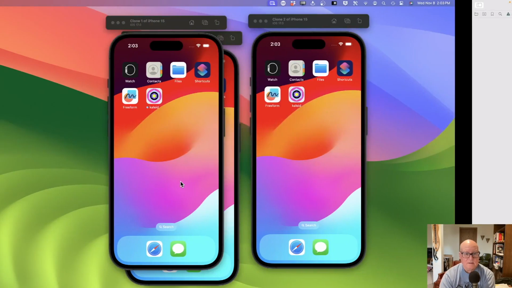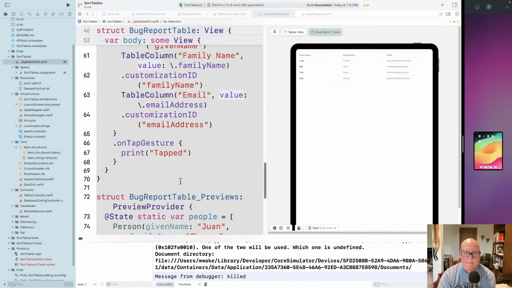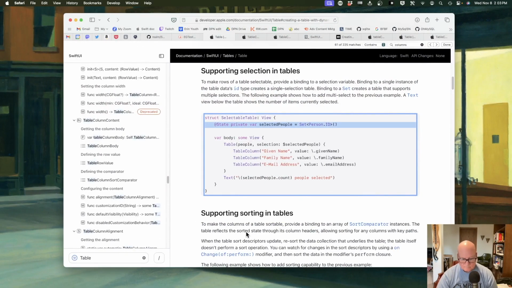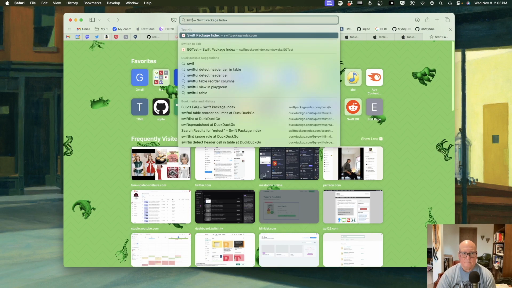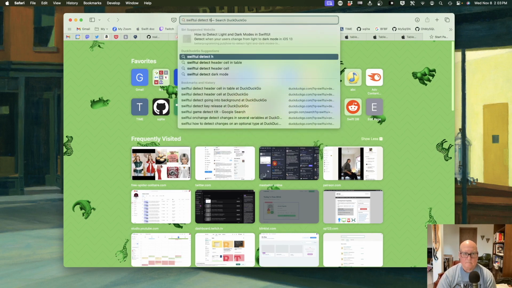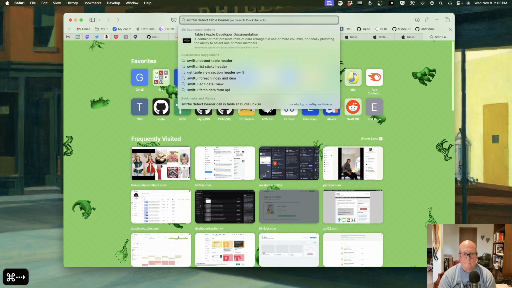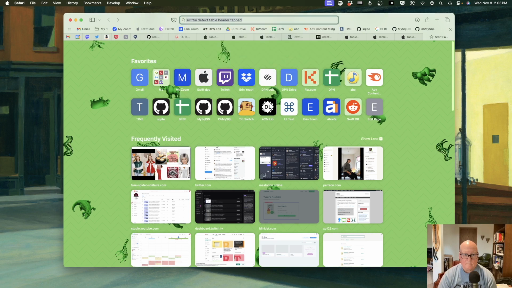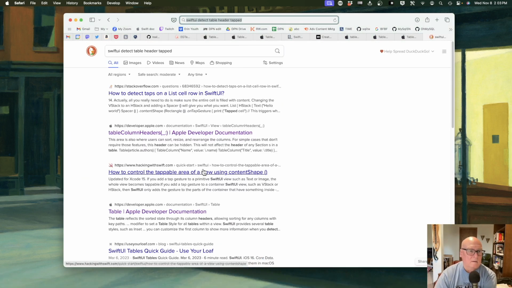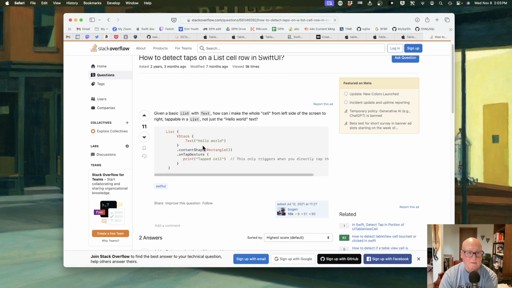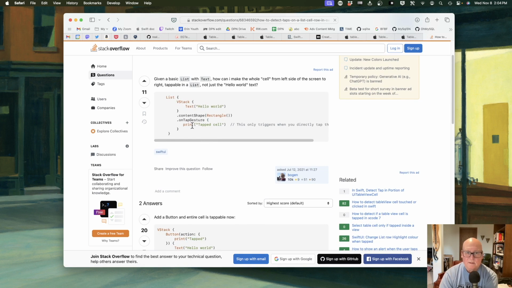Oh. That's list cell. It detects it on tap.